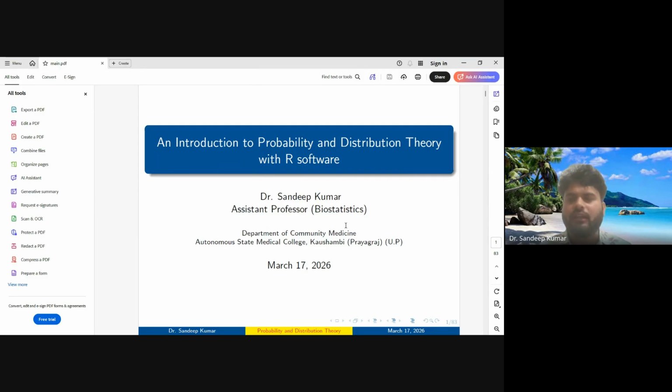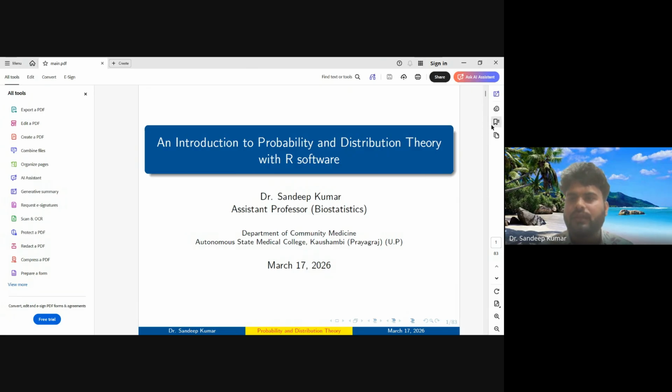In this session, I will be discussing an introduction to probability theory using R software. The aim of this session is to explore the key concepts and understand the practical application in different dimensions, and discuss how they can be effectively integrated into teaching, research and professional practice. I hope this session will introduce, integrate and simulate. I encourage all participants to share their perspective, ask questions, and contribute to the discussion. With that, let us begin our discussion.